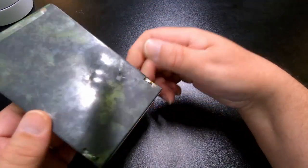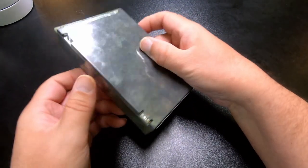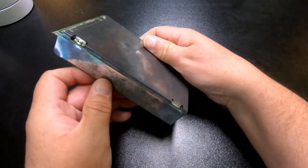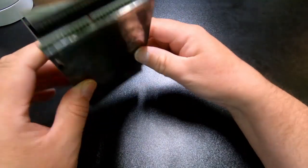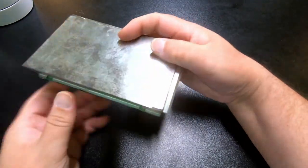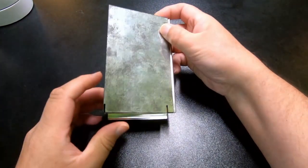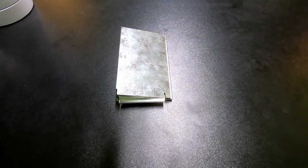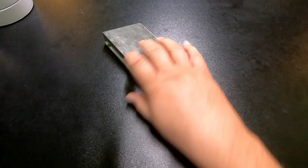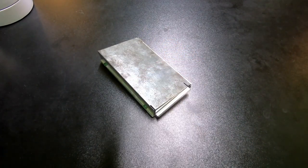So anyway, the first step is to actually get this open so we can check the battery that's in here. According to the listing, they provided some print screens showing that this was inserted into an Amiga 500 and reportedly was working, so we can hopefully assume it's in working order. But I would still like to have a look at the battery that's in here. So let's get it open.